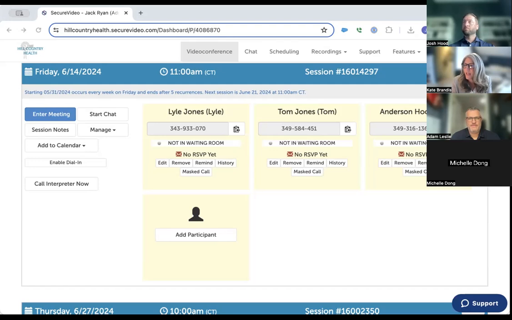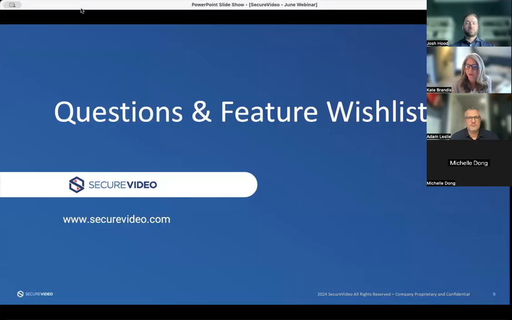Oh, here's a question. Can any Secure Video staff access the recordings? Eloise, maybe you can clarify, do you mean our staff at Secure Video, on the back end of the platform? Yes, okay. Yes, so Secure Video, because of our support access and support level permissions, would have access to recordings. But again, that's covered under our business associate agreement with each of our customers. These are, as we understand, sometimes the most highly sensitive PHI that's available. And so we take that security and privacy very seriously.